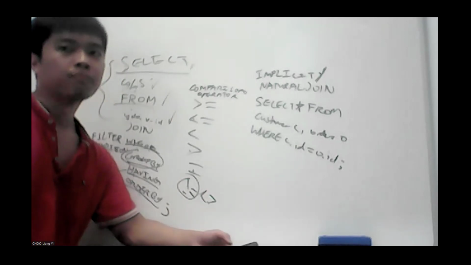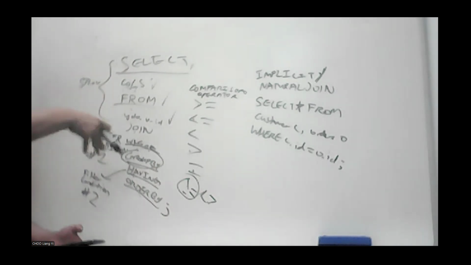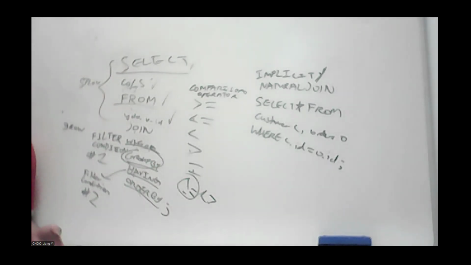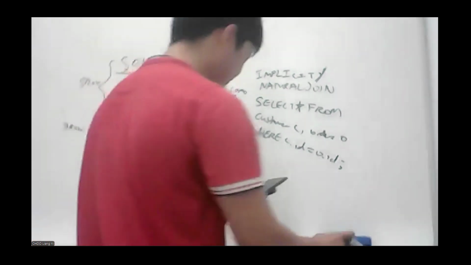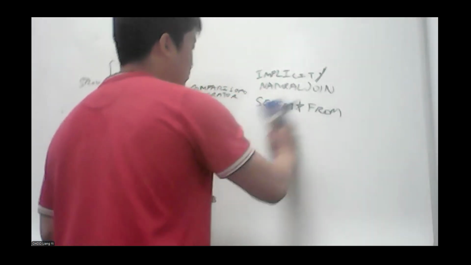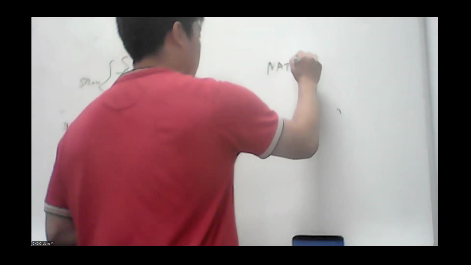It works, but the problem is I don't like it. Why? Because of the documentation, this is standardized. Every programmer knows this order of keywords. You put the where in the filter, then the join you don't use. Then next time, if you learn about subqueries, you have a lot of relational tables, it gets damn long. You put everything in the where, then the join you don't use. It's damn stupid. It works, but I hate this so much. Then the next one is the most stupid one. Natural join.